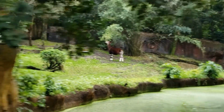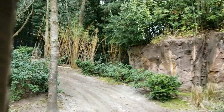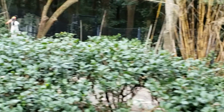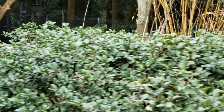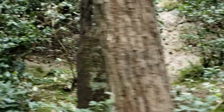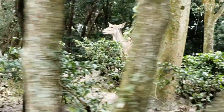Up here on the right, though, you can see a couple more animals. First off, a really large black and white bird. That's a saddle-billed stork. He's really about 4 feet tall, and he has about a 9-foot wingspan, which is just a foot less than the canopy above your heads right now. The large gray animals up on top of the hill are, I keep switching to other animals, they're greater kudu. Greater kudu get to about 55 inches tall at just their shoulders alone.